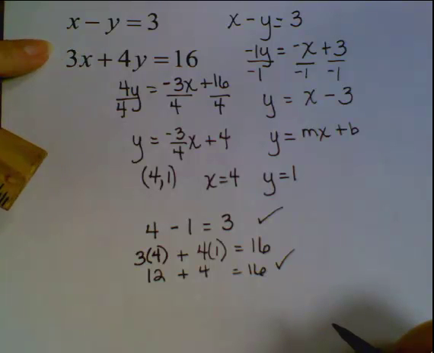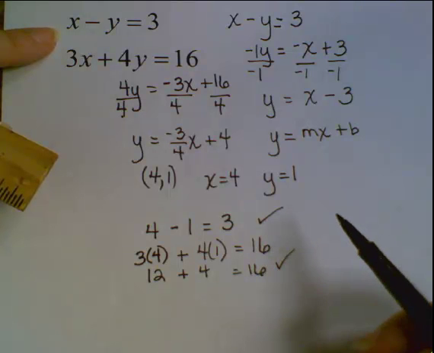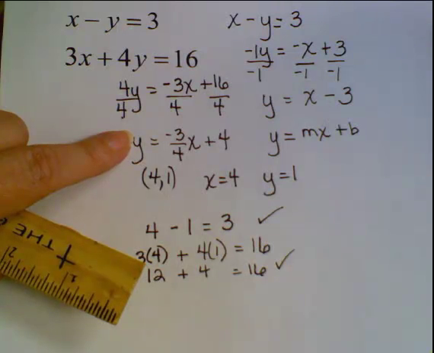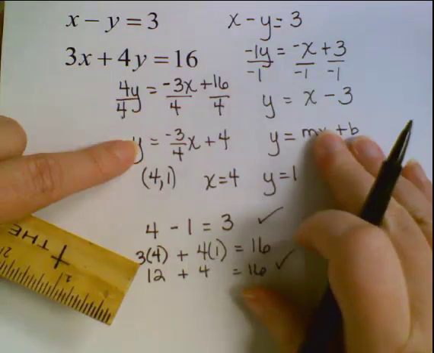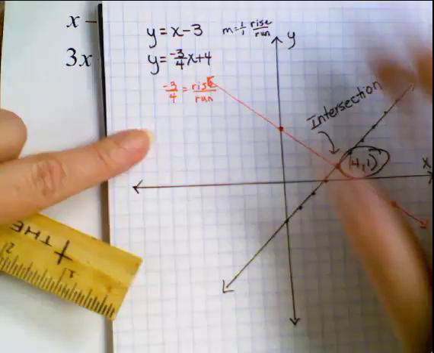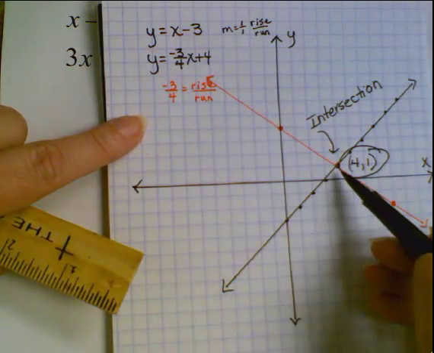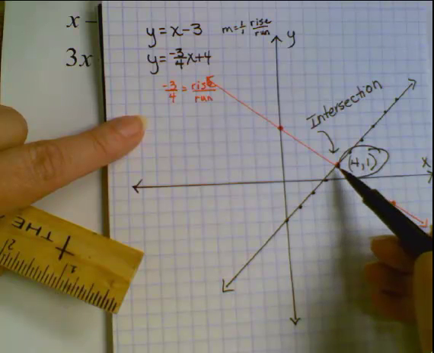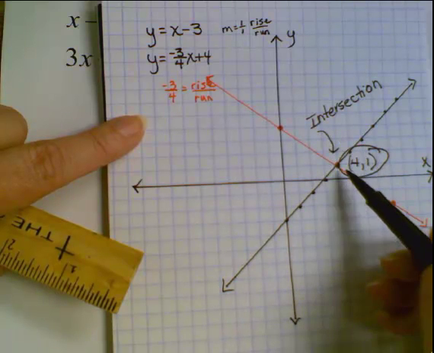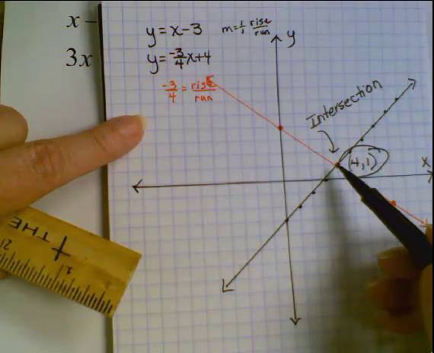And notice that this is really just putting together a lot of steps that you already knew how to do, which include solving equations for y and graphing equations. And when you graph the two equations together, then all you do is notice where they cross, the intersection. And that's the one point that makes both equations true at the same time.